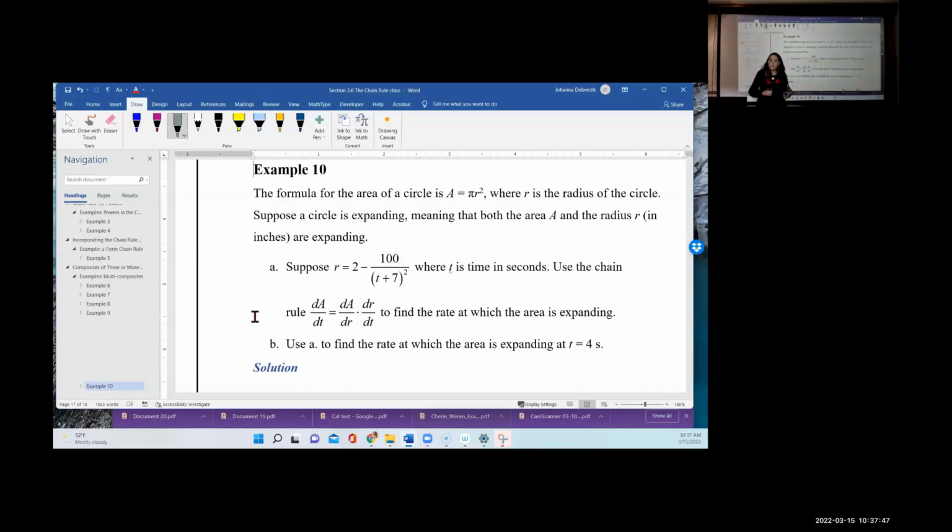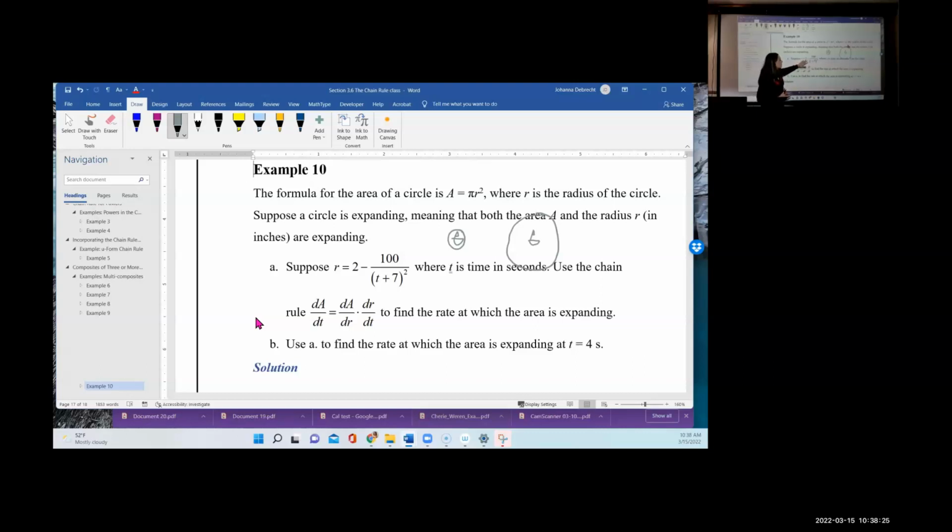So think of this as an oil spill on the ocean. It's coming out in the shape of a circle. This means that both the area A and the radius are getting larger. So you have your boat right here. This is my all-purpose vehicle, and it spills oil. So it starts out in a small circle around the boat, but at a later time, that circle has expanded, all right? The area is larger, but not just the area. The radius is also larger. Both of them are getting larger.